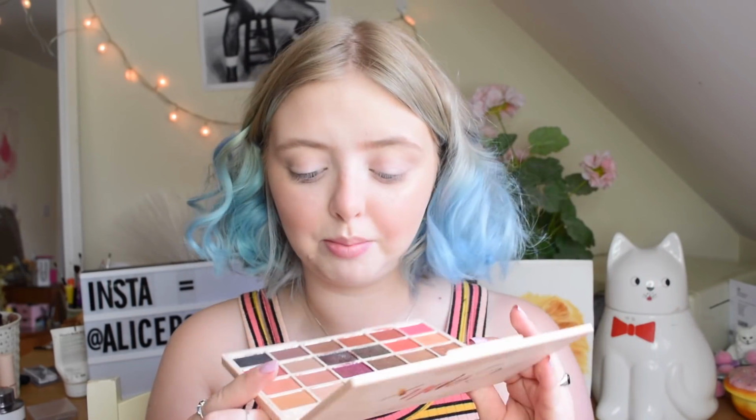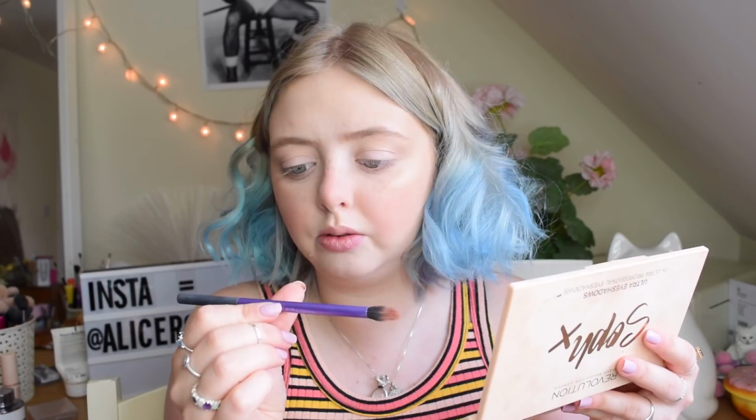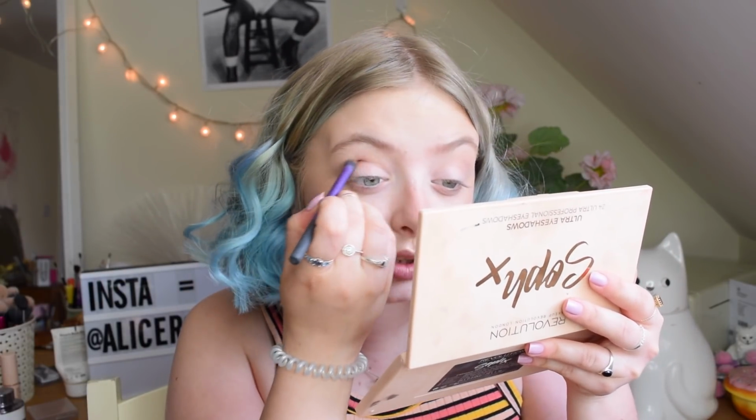So I told you this look requires not very many products, so I'm going to use this Soph times Makeup Revolution palette. Trust me, this video wasn't supposed to be mostly Makeup Revolution things, it just turns out that way. But yeah, I'm just going to use a brown. I'm going to mix, I think, this one and this one, so not a transition colour, like one darker than a transition colour. So it's Duo Fibre brush, is that what it's called? Yes. Duo Fibre brush from Real Techniques.